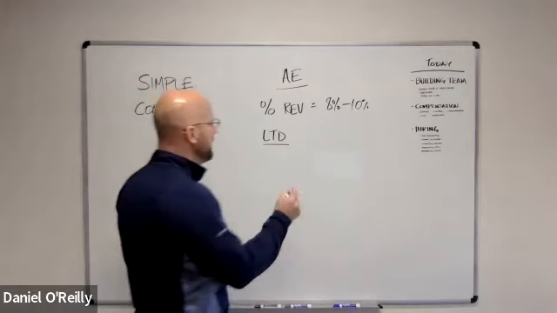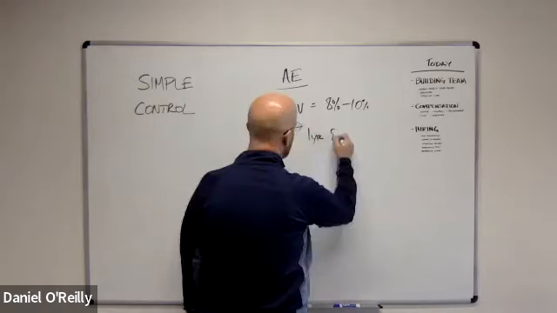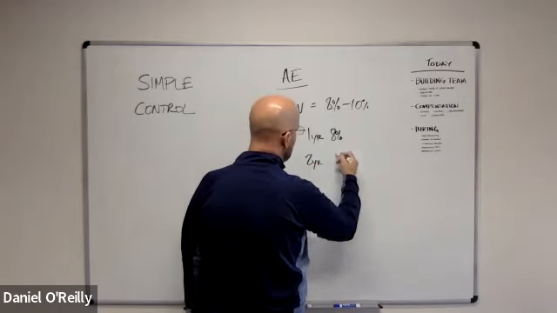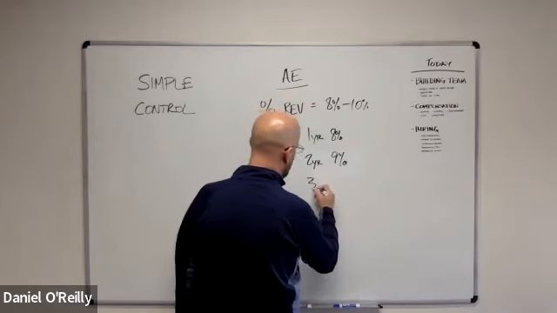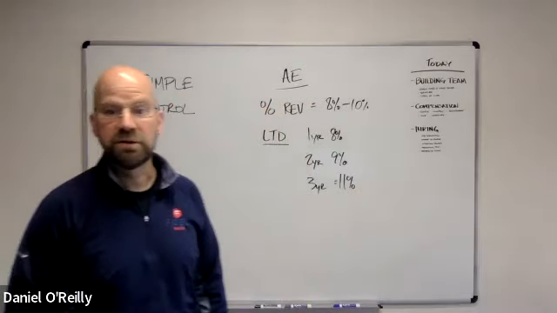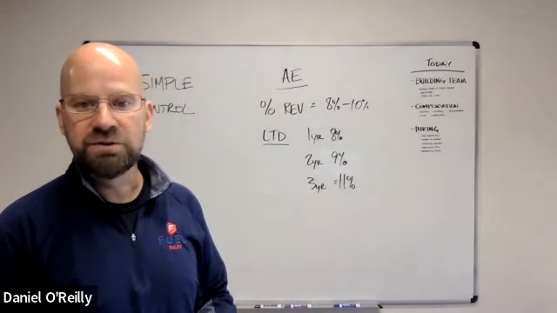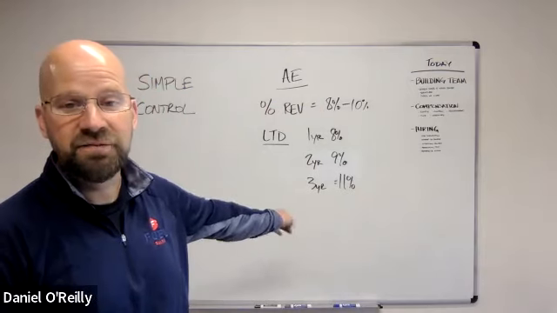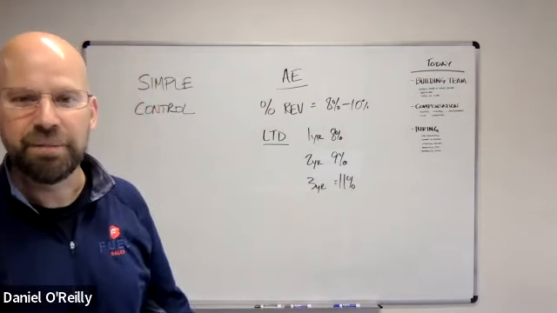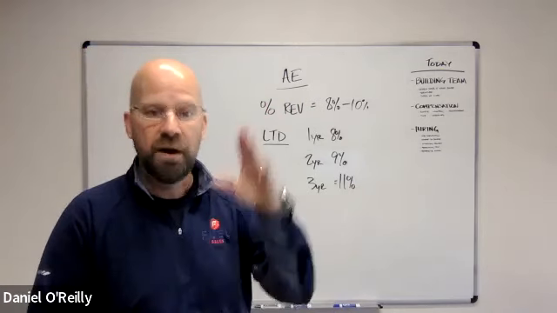Okay, and if that person signs a 1-year deal, they get 8%. If they sign a contract for 2 years, they get 9%. And if they sign a 3-year deal, they get 11%, something like that. Right? So it's like, ooh, I've got an accelerator, and I get paid more money if I close a 3-year deal. Matter of fact, if they pay up front for the 3-year deal, whoo, that's even better maybe, right? And we think about those types of things to try to pull little levers to drive our salesperson's thought process.